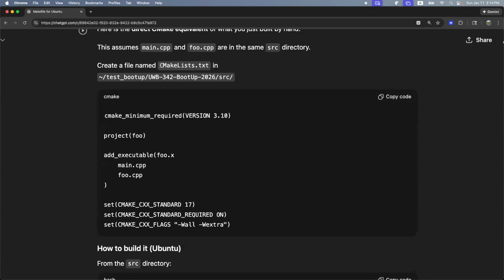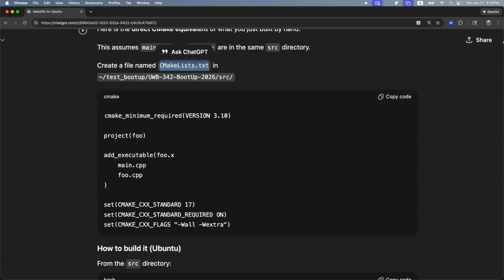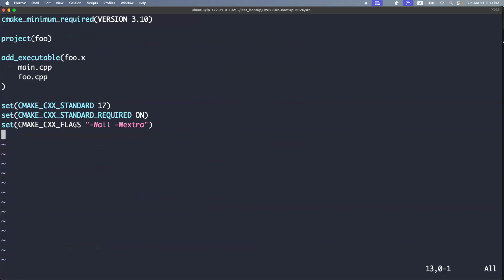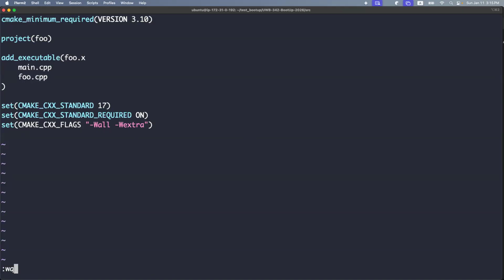So that is the CMake. And if I put this here and come back here, this is converting that makefile into a simple list structure. What this does, it says we want to have an executable. We have 2 CPP files, that's it. Do whatever you want to do. As simple as that. And so save this.